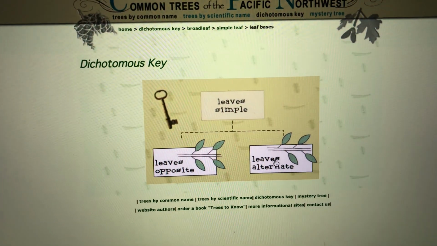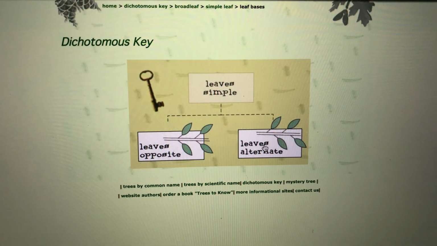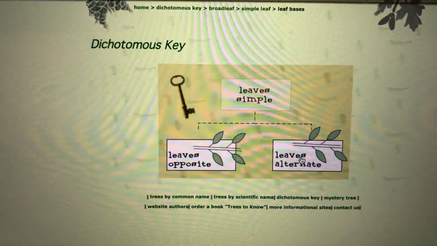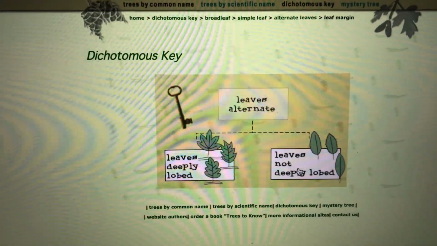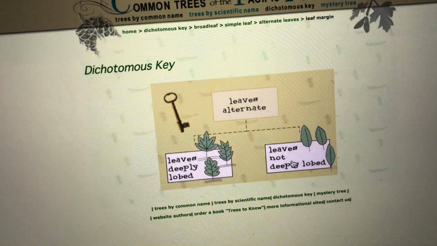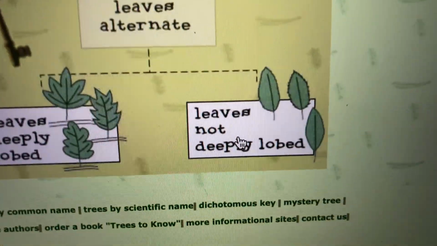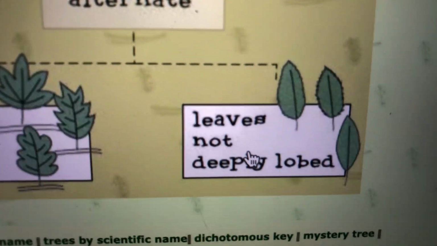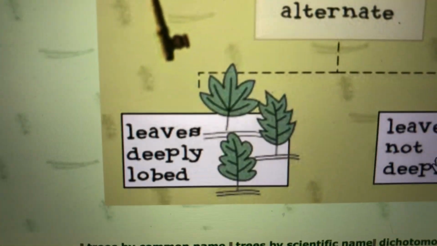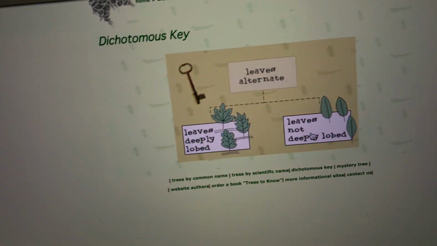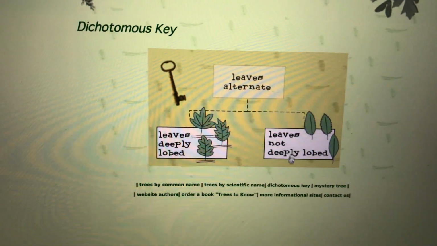Are the leaves on opposite sides? I forgot to note that, but I would say that they were not lined up opposite each other, so I would say they are alternating. All right, is the leaf lobed, or is the leaf not lobed? All right, so let's see what they're looking at there. Even jagged edges seem to be okay there, and here we're talking about like real lobes. So this guy, I'm going to call him not lobed. Okay, so let's stick with he's not deeply lobed.